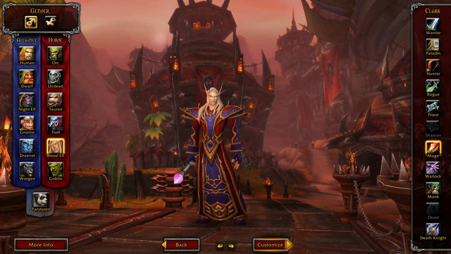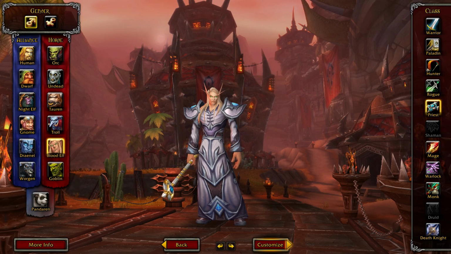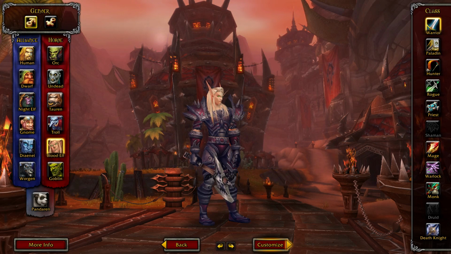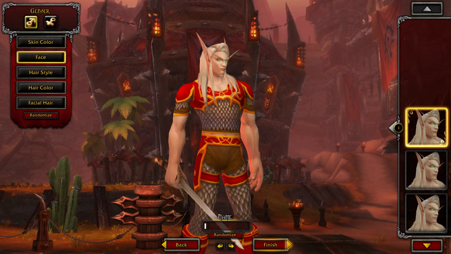Now in this video I'm just going to go through the character creation for both of them, and then we'll move on to the in-game animations after that. So I'm just trying to think, what will we go with? Warrior, yeah, because the warrior thing doesn't cover all the skin, so we can actually see the new model. Right, let's have a look.